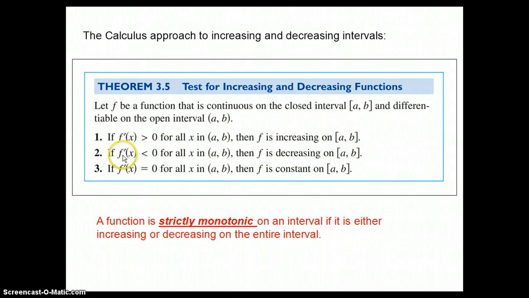And then here, if our derivative, our slope, is negative, less than 0, then that's going to be decreasing. And then, of course, we've already talked about when the derivative is 0, that means it's constant. And we talked about how those are the relative mins and maxes. Now, a function can be strictly monotonic. So just a little vocab for you there. That just means it's always increasing or always decreasing. So right now, think of a function that's always increasing, like a cubic function.